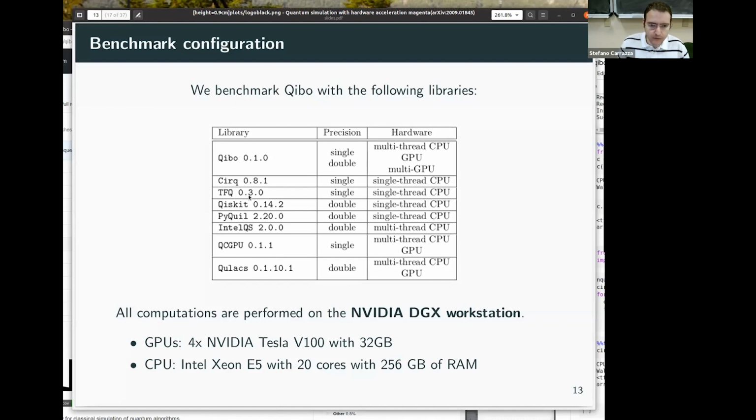All the numbers that you see now are based on an NVIDIA DGX workstation, which is a good machine with 4 NVIDIA Tesla V100 with 32 GB of RAM, and a standard Intel Xeon E5 with 20 cores and 256 GB of RAM. So it's a good machine for simulations up to 30, 33 qubits. That's the idea. So you have enough memory to hold the wave function of a state in double precision.